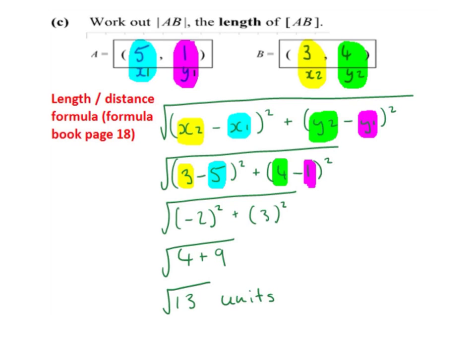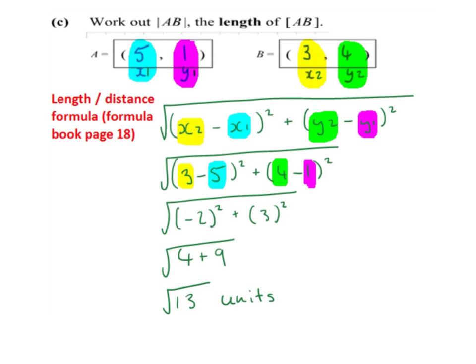And if you forget the plus, then what you end up doing is multiplying this by this, and you get a completely wrong answer. So be very, very careful, because this is a long formula with lots of different parts to it. Be careful that you write it out accurately and you substitute into it accurately.